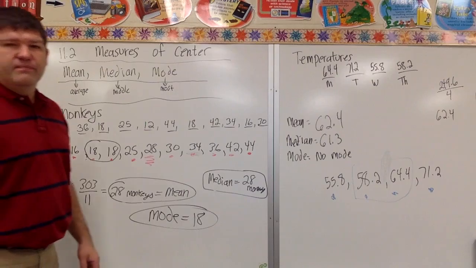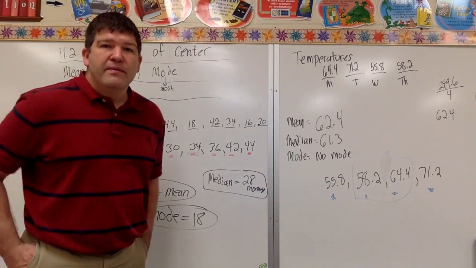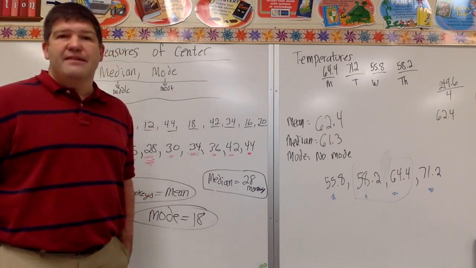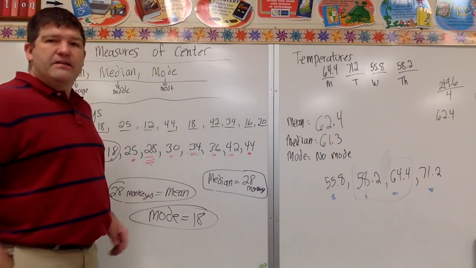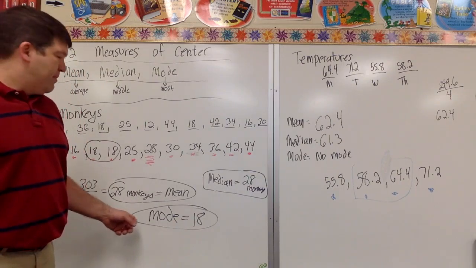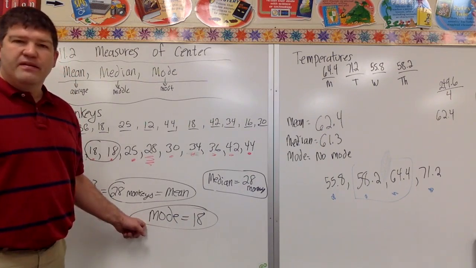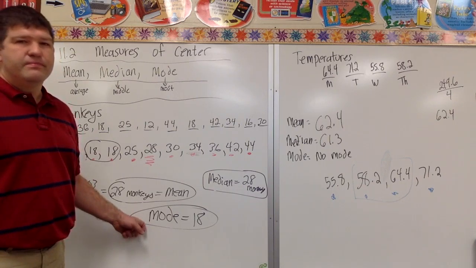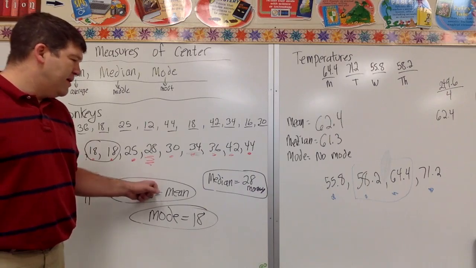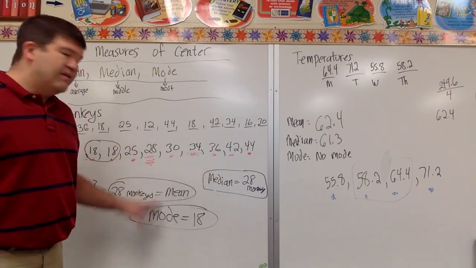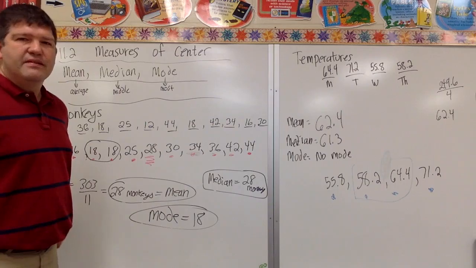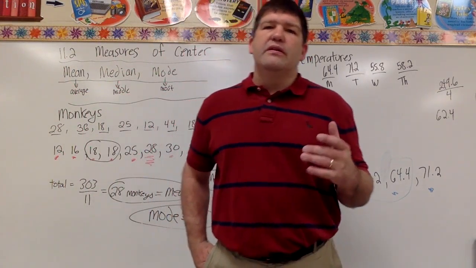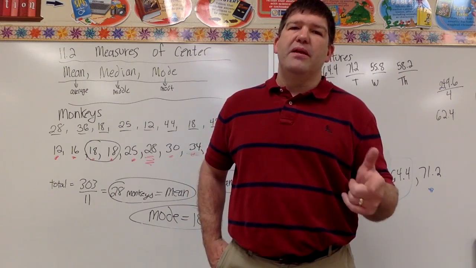And then the mode, I can interpret that by saying, well, there's more than one zoo that has 18 monkeys. Okay, so you might start to think, well, maybe that's a common one. But if you only go with mode, then you think, well, maybe that's close to the average. But it's not. You're going to be able to do the mean and find the middle. You want all three of these, and it all helps you to interpret different things. Okay? So, you should be able to find the mean, the median, and the mode.